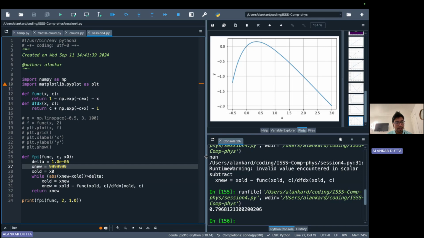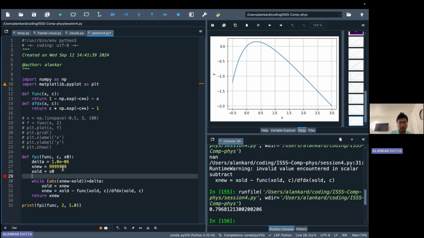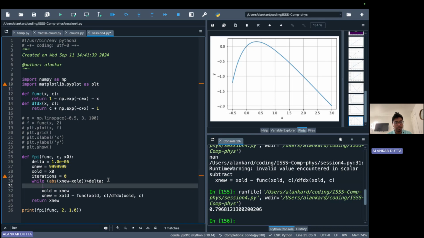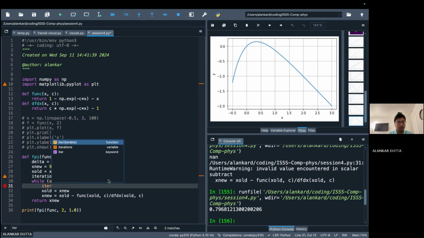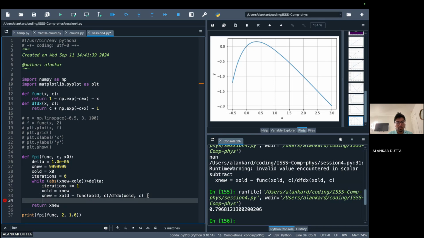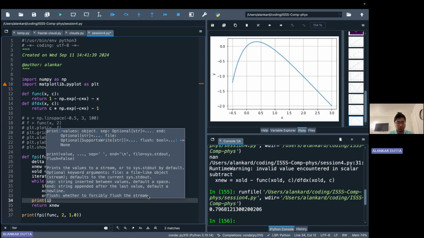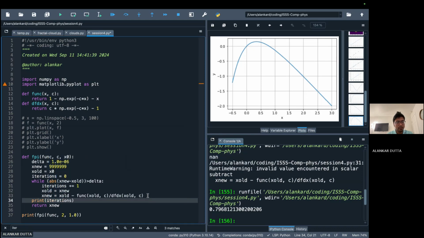So now we can also add something called number of iterations in here, which is how many times the for loop was used before we have converged. Which is indicative of how expensive the process was, right?